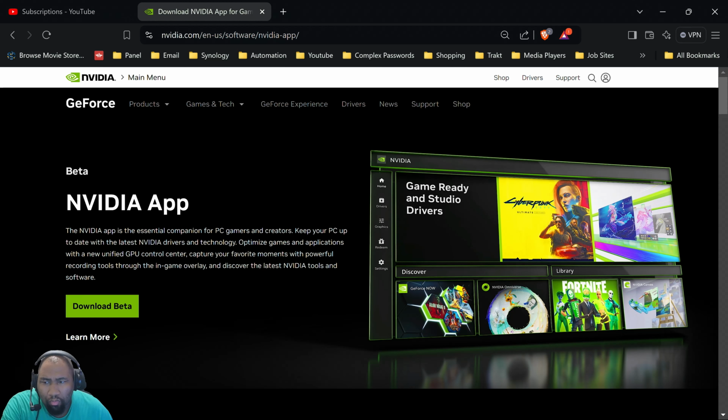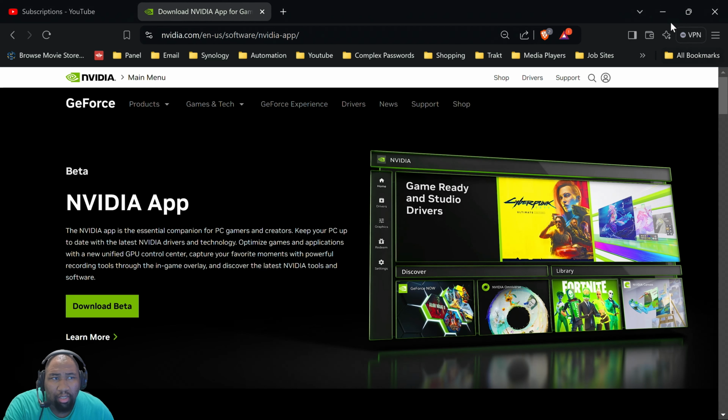So you're going to want to download the beta from here. You'll follow the installation steps. It's real easy to install. Click next. You can hit a default directory and you are good to go, honestly, after that.